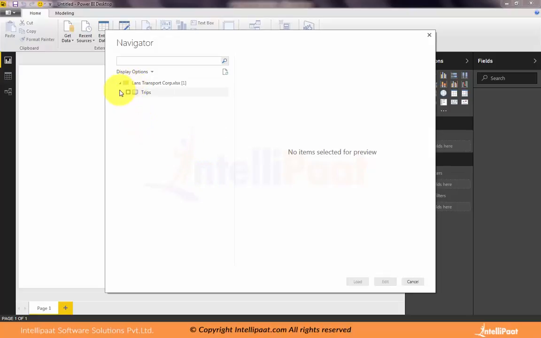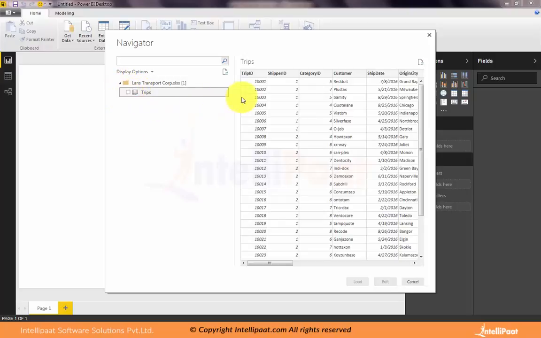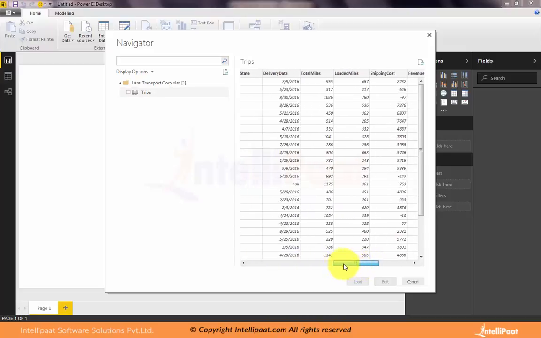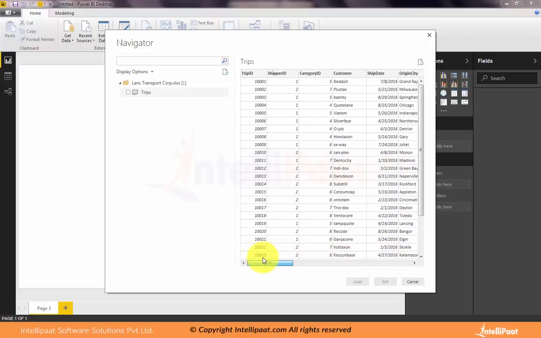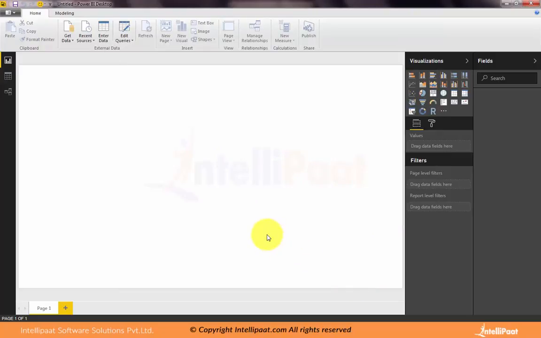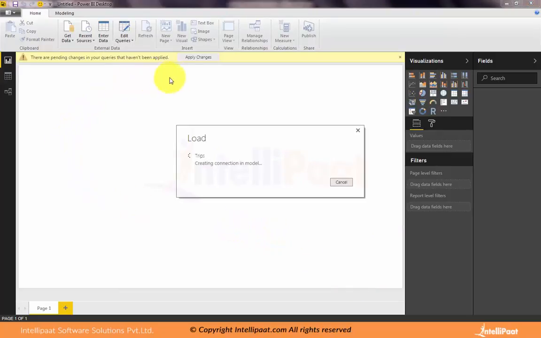Here we will see the list of sheets that are available in this Excel file. There's only one sheet. We can see a preview of the data inside that sheet, so we get a clear preview here. Then we can select if that is the intended data. Load. So that data will be embedded into this Power BI desktop.